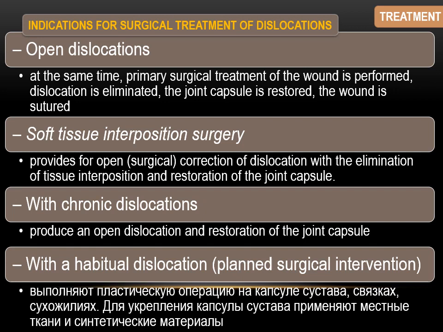Long-standing dislocations, and we have already talked about them, conservative methods practically cannot cope with. There is an open reduction of dislocation and restoration of joint capsules, and quite complex operations are performed with us with the habitual dislocations. That is, the habitual dislocation suggests that this situation is already long-lasting, that the capsule of the joint that has been fully affected has never healed, that we have fragments that do not fuse together in the form of connective tissue, yes, capsule sections.